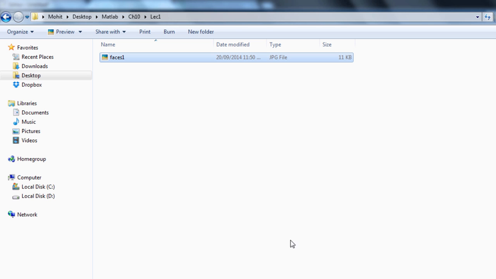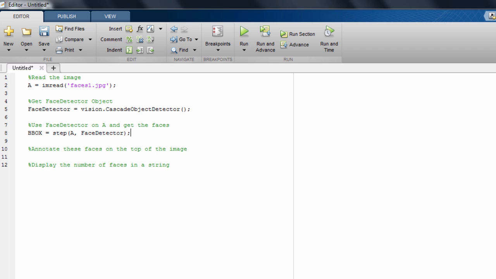So the output is going to look like a 5 cross 4 matrix, where 5 stands for the number of faces in this image and 4 is the constant parameter which holds x and y and width and height. So x and y are the coordinates, and width and height describe the bounding box. How big the face is will be reflected in this bounding box.